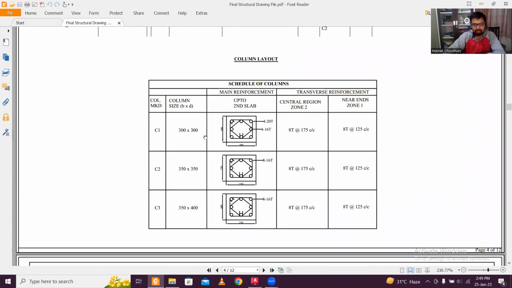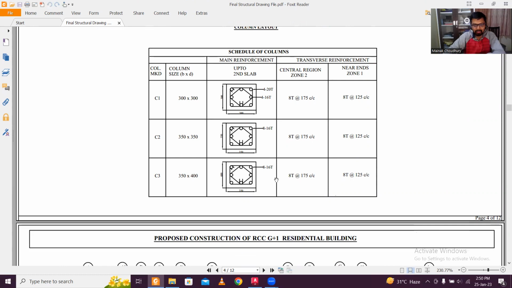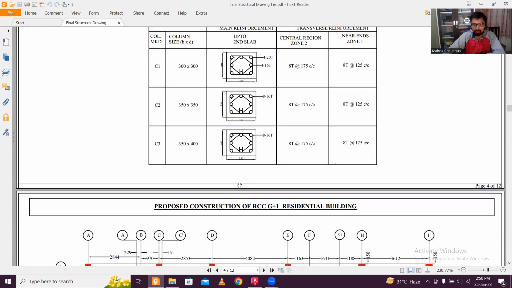So these are the things. Column size was 300, and I kept it as simple as possible. There are 3 types of columns, and you can see the rebars: we have 8 rebars in all the 3 sizes. So 4-20 and 4-16 in the C1, and 8-16, and you can see 8-16 also in the third size of the columns as well.